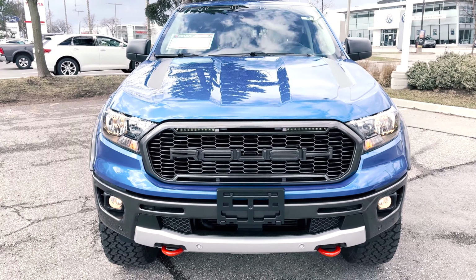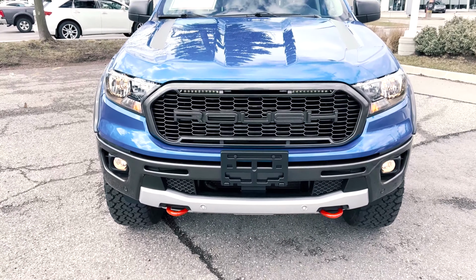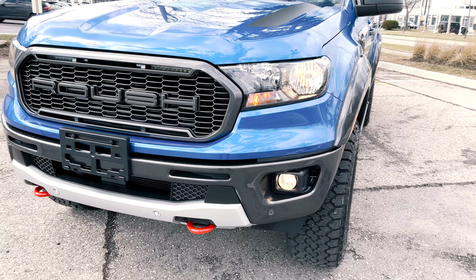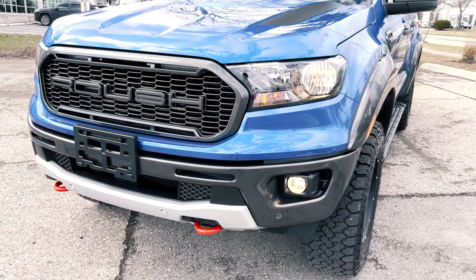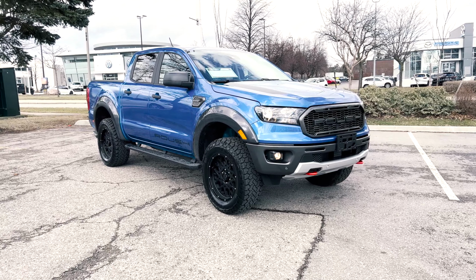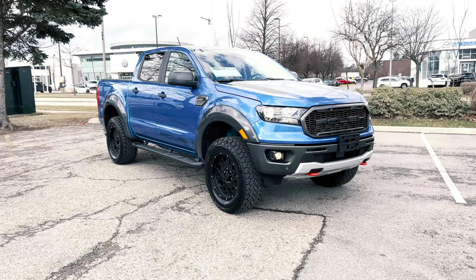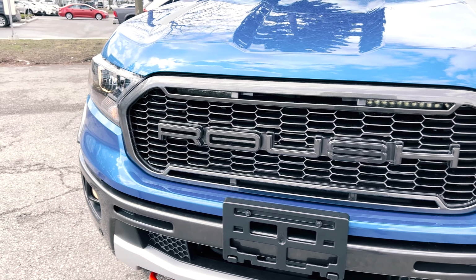As for the bumper, you've got a pretty unique bumper. You've got a good amount of opening right under your plate bracket, and you also have 2 more open sections right above that. You've got your standard halogen fog lights as well. Also, typically with the XLT, standard with your bumpers, you're going to have them body color front and rear. However, because this truck has the upgraded sports appearance package, that is then going to give you your magnetic gray front and rear bumpers.